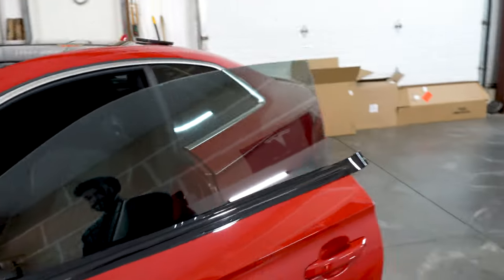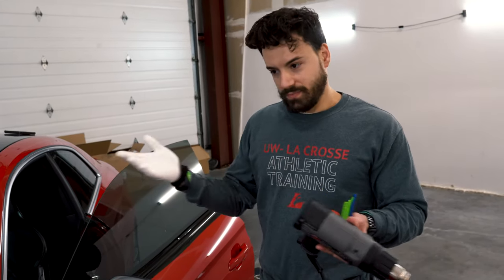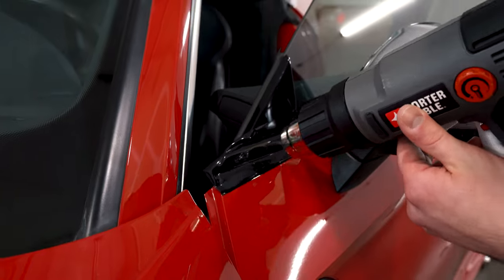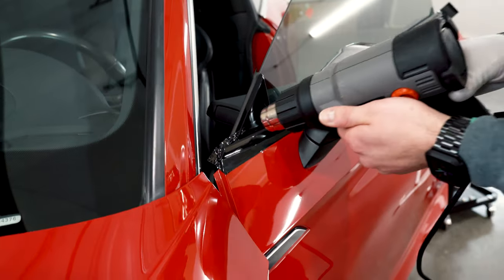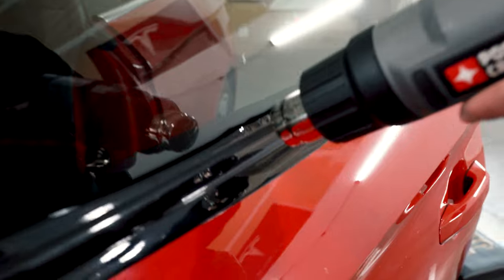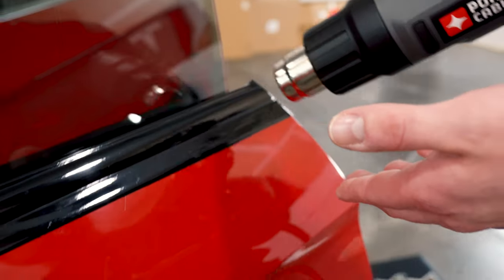This is what it should look like when it's laid before you cut. For tools, don't forget a heat gun — Harbor Freight has plenty of them. Something a little more powerful than a hair dryer is better, but an average run-of-the-mill heat gun will do exactly what you need. Basically this is just to seal everything. Make sure it's warm and then kind of go around and outline with your finger. I'm going to go down the whole thing and then come behind it with a squeegee.